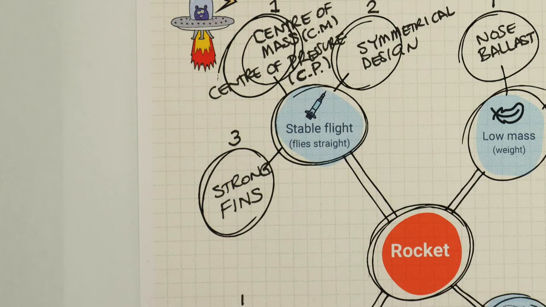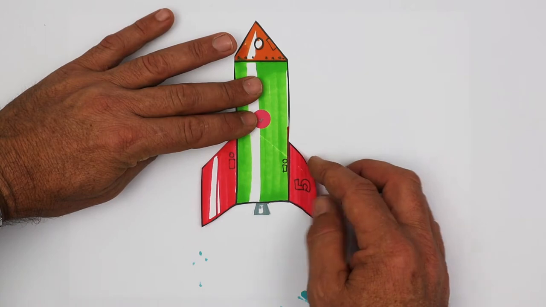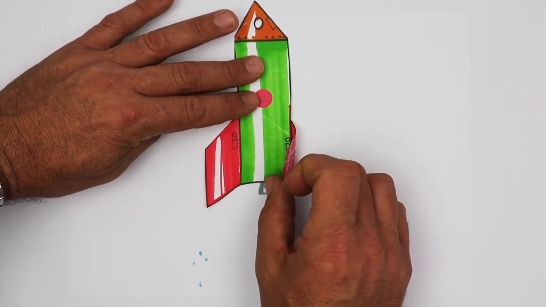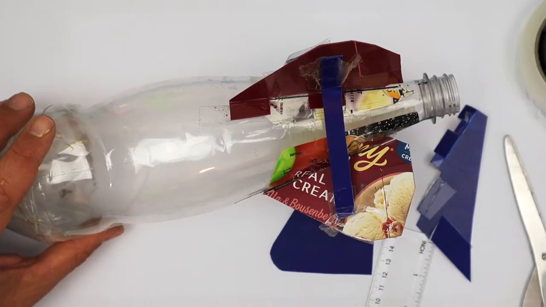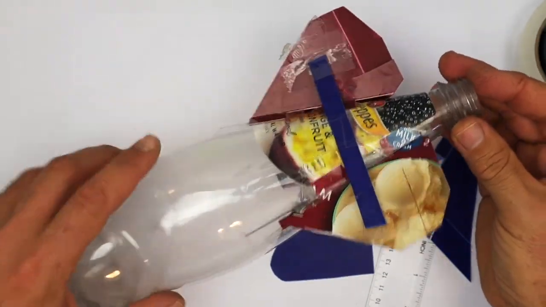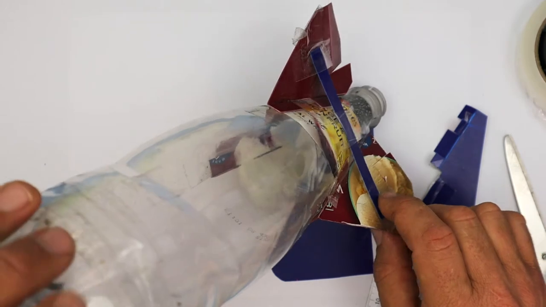The third bubble is strong fins. We need really strong fins that don't bend out of shape during the fast speeds of flight. If it does and the fins flop or bend, you can see it's really going to cause lots of stability problems. Here's one of my very early rockets. I've lost count of how many roofs this one has crashed onto and survived. There's the little struts that connect the fins and make them stronger.